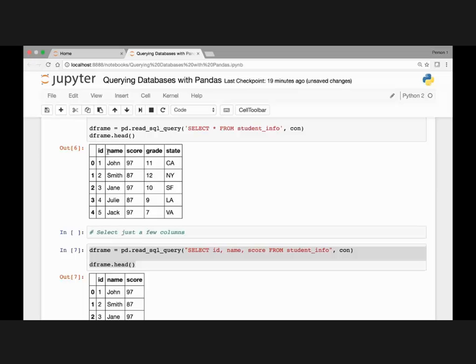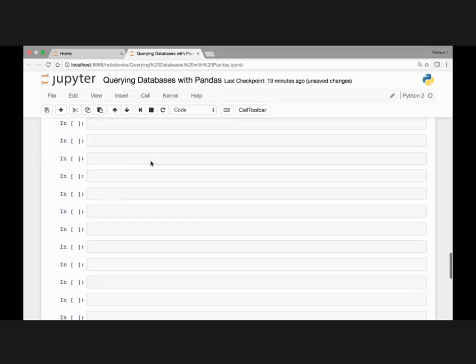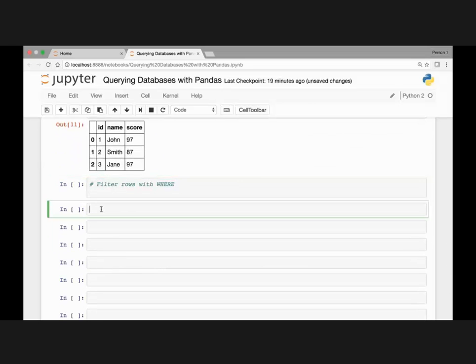Let's say we want to select ID, name, and score from our data frame, and we want to grab only for grade 11 students. So I want to display the ID, name, and score of students that are in grade 11 or juniors in high school. Let's see how we can do that.